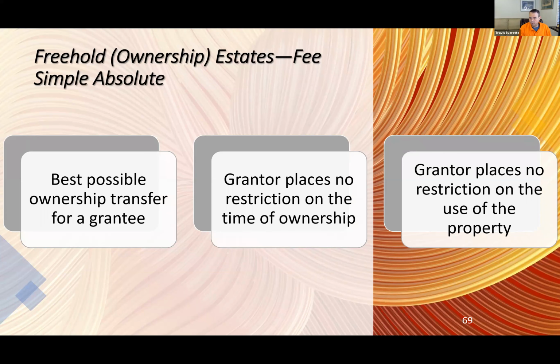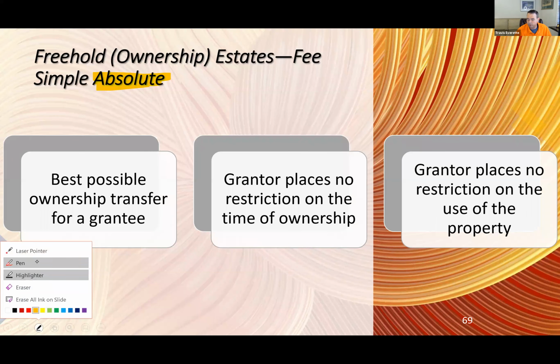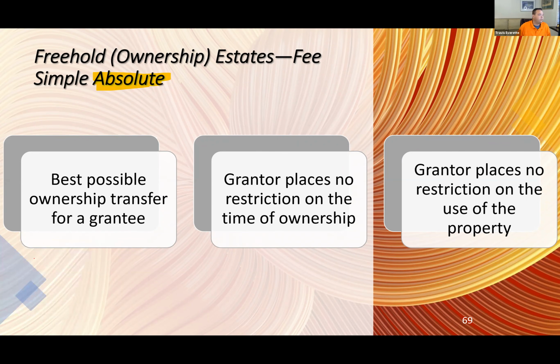That grantor is called a fee simple absolute grantor. Or as we talked about earlier, the question came up, Howard asked, it could also just be called a fee simple. This word right here, absolute, is sort of optional. You can just say fee simple or fee simple absolute. They mean exactly the same thing. So you might want to make a note for yourself in your notes that fee simple and fee simple absolute mean exactly the same thing.